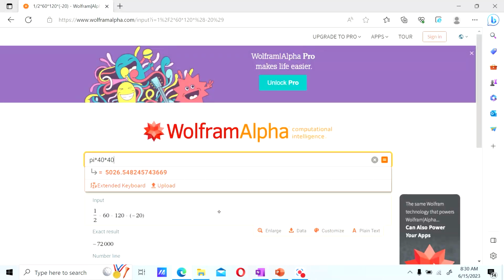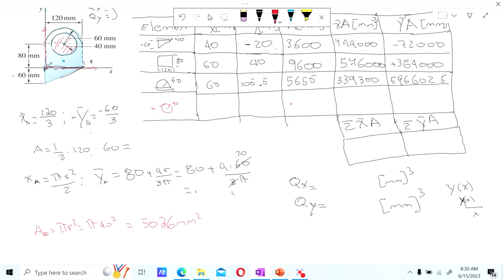All right, 26.5. Okay, so 5,026.5. The area is always positive, but I'm going to place a minus so that I remember that all of this row is going to be subtracted. The coordinates will still be positive because it's just an element. So it's going to be the same concept. X is just where the origin of the element is at, and it's 120 divided by 2. And y is located at 80 plus 0, it's just at 80.